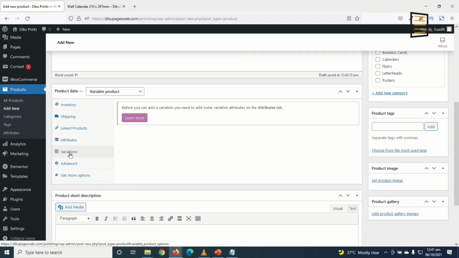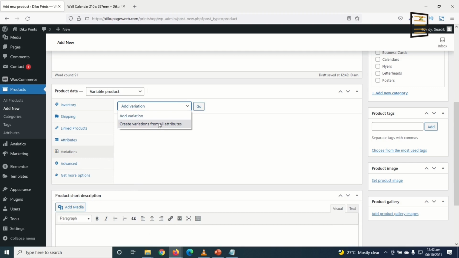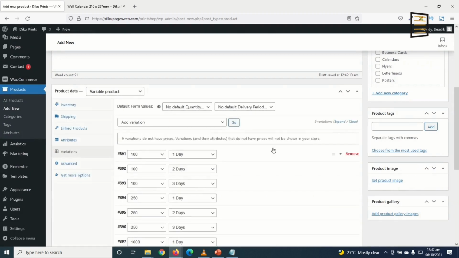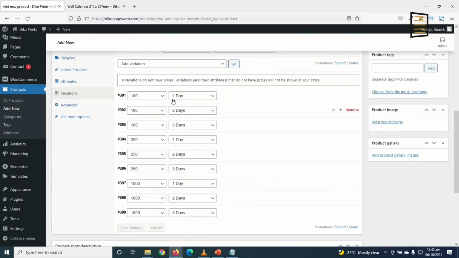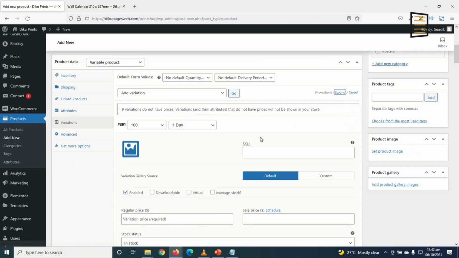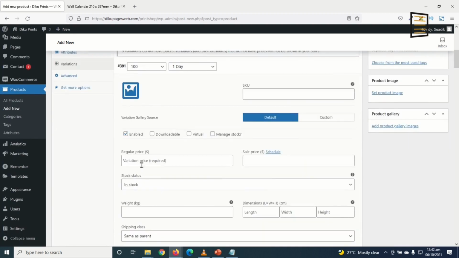Next, I go to variations. I drop down the arrow, create variations from all attributes, then I click on go. Okay, again to create my variations. So we've already gone through this, so I'll just move pretty quick over here. So again, I'll expand all. So for quantity 100, I'll go ahead and enter the price 45.99.